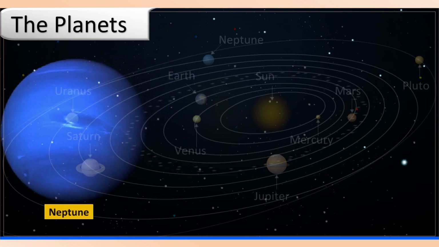Neptune, also called the blue giant, is the farthest planet in the solar system. It is so far from the Earth that it can hardly be seen, even with powerful telescopes. It spins quite rapidly on its axis, taking only 16 hours 7 minutes for one rotation. 1 year on Neptune lasts for almost 165 Earth years. Space studies show that it has about 13 satellites and thin rings similar to those of Uranus.